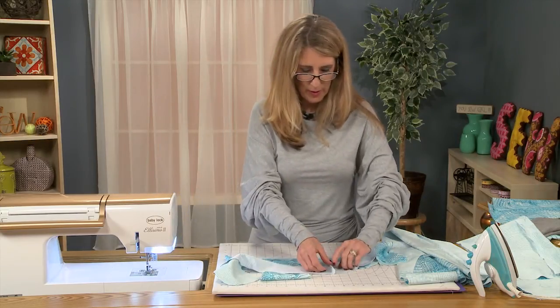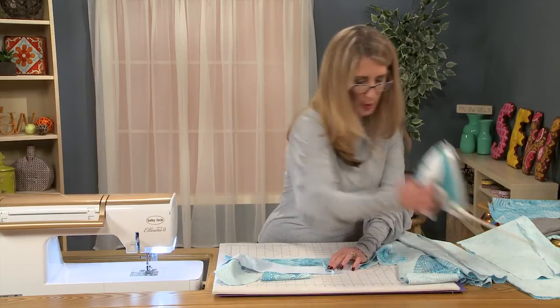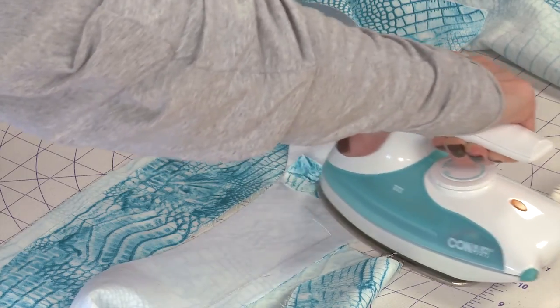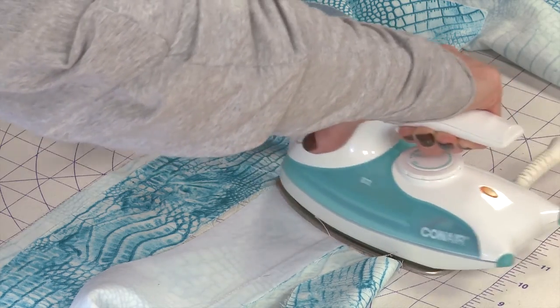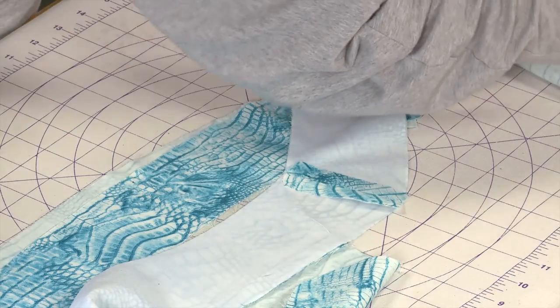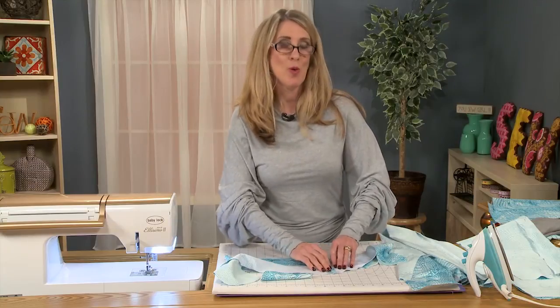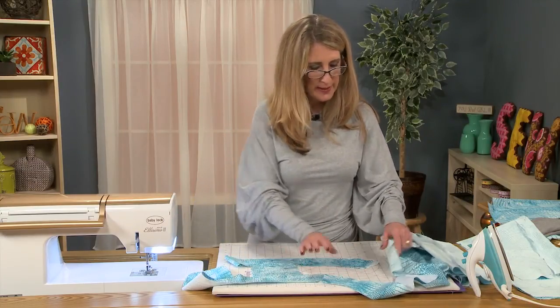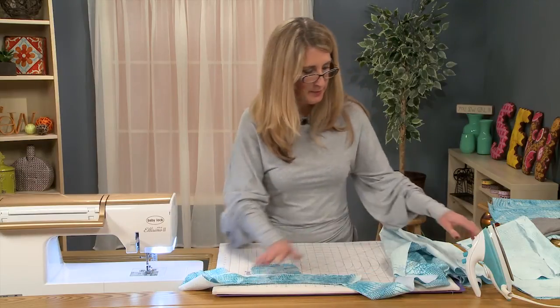And of course we'll want to press our seam allowance open. Lucky me, the iron actually matches my fabric. Can't get any more coordinated as a seamstress. All right, so once that's together, let's just put that aside for now.